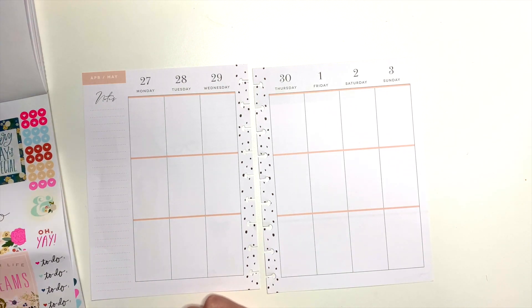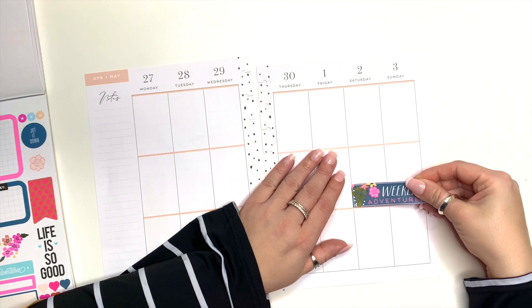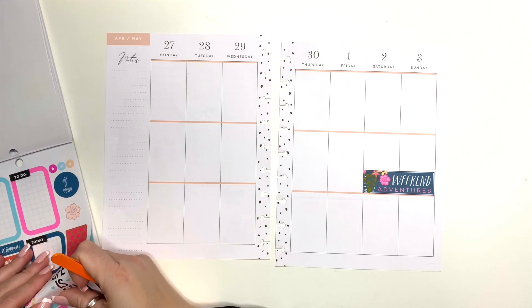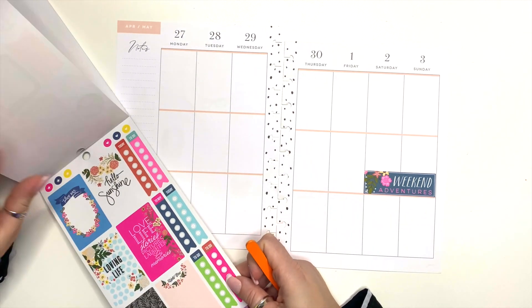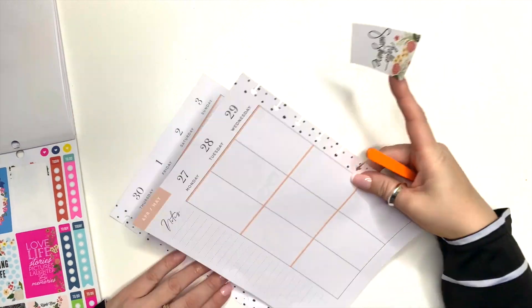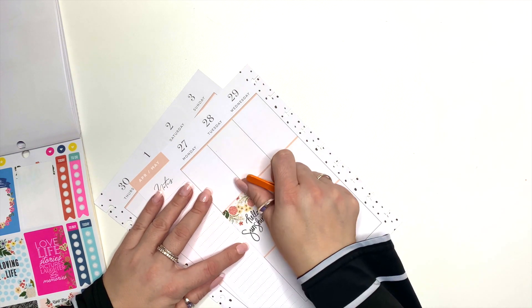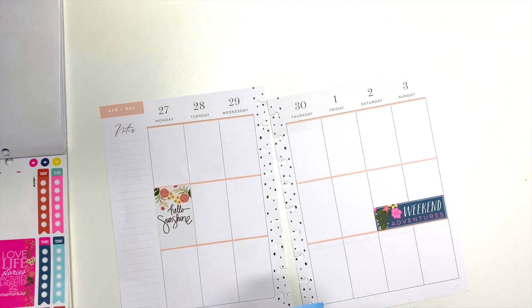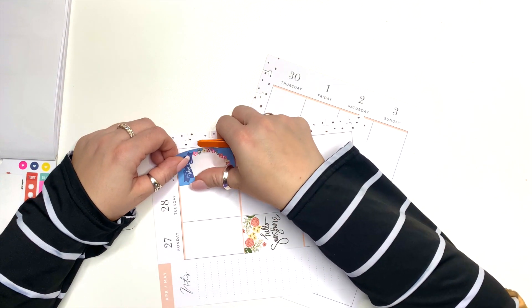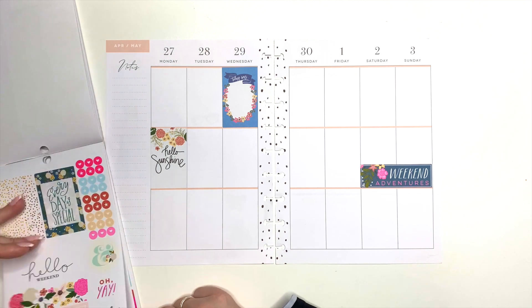I'm going to start by picking a theme, because these Color Story books, as many of you know, have a few pages that correlate to each other. I picked towards the end of the book — there's one with florals that has almost a floral farmhouse feel. There's one with flowers on top that says 'Hello Sunshine,' and I really like that font and that big sunshine sign. There's also a blue one with an oval-shaped floral design that you could journal in or put your feelings in.